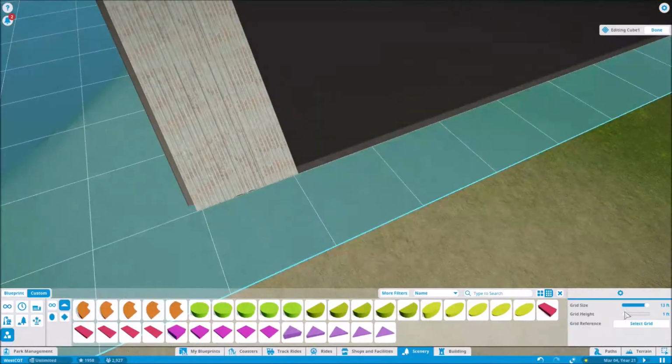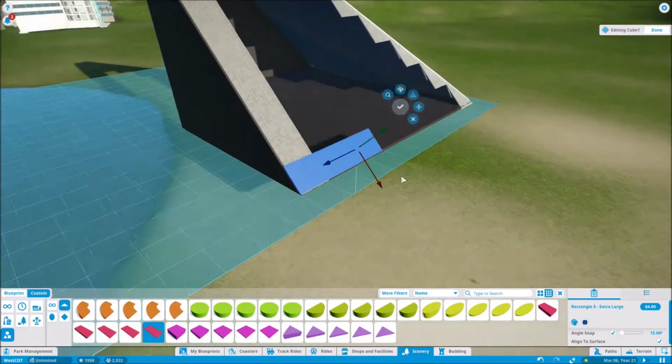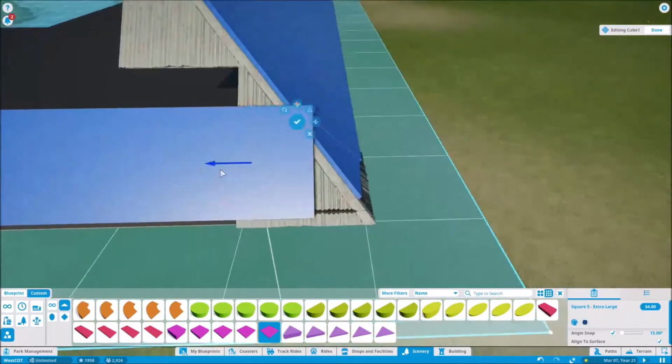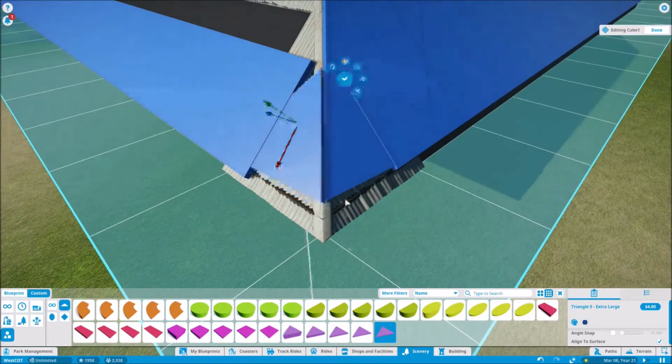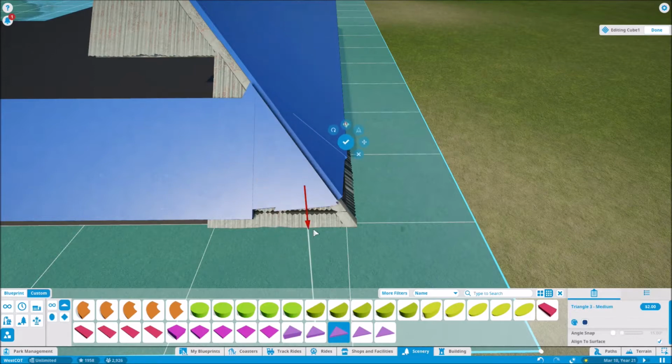I wish there was a way you could say, this is the root piece, like in Kerbal. Rotate around this. But you can't. So I had to resort to doing it from here and basically doing the same thing. Once I figured it out once, it's not that hard to do it again.